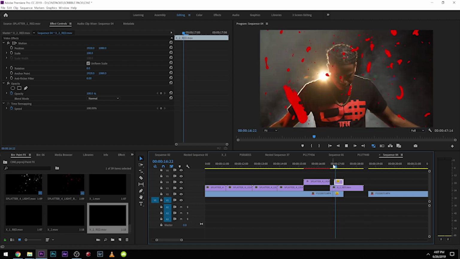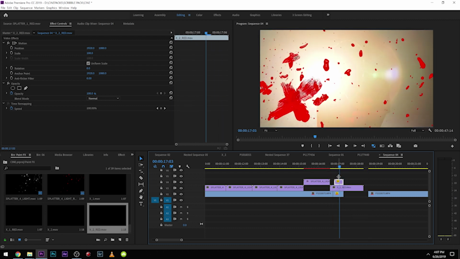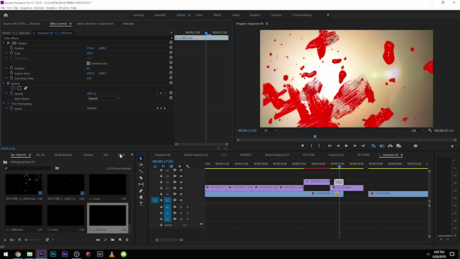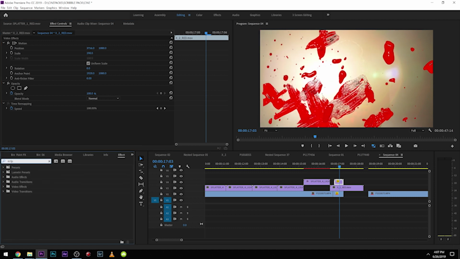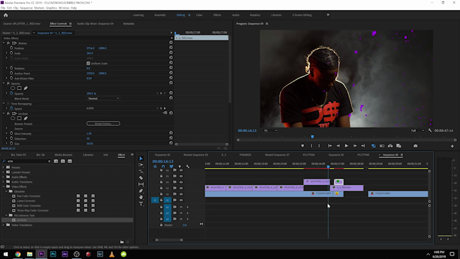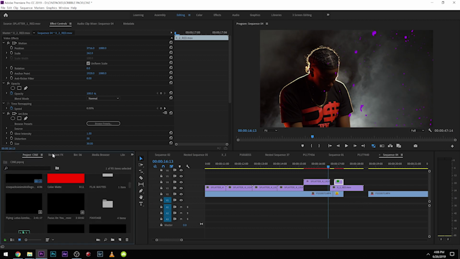So what I can do right here is repeat the same effect. I can make it a little bit bigger. And also I can put a different effect on this. I could put ecto on it. I could put glow. Let's see what ecto looks like. So I just have to scale that up a little bit. That looks pretty trippy. And then let's say I would want to cut into another effect.